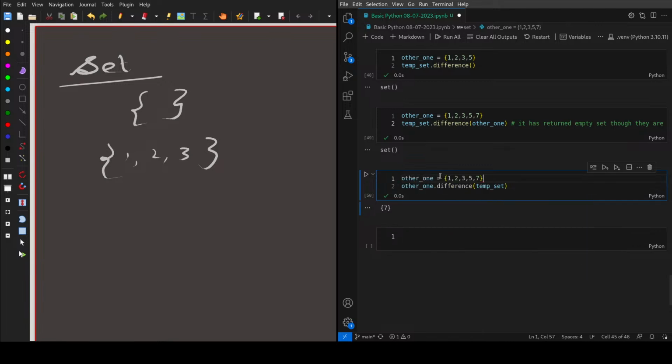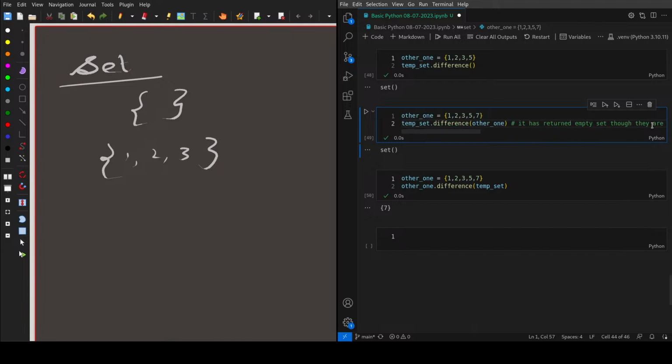Other one. See the below scenario, you will understand it.